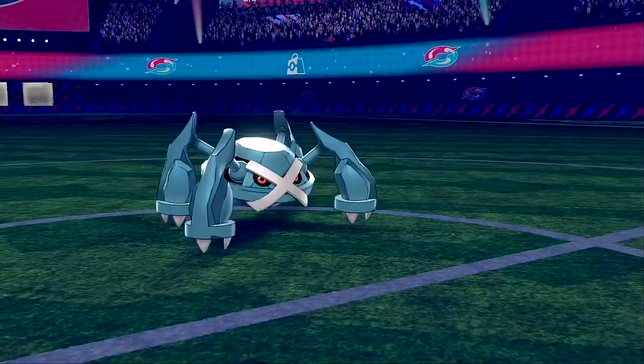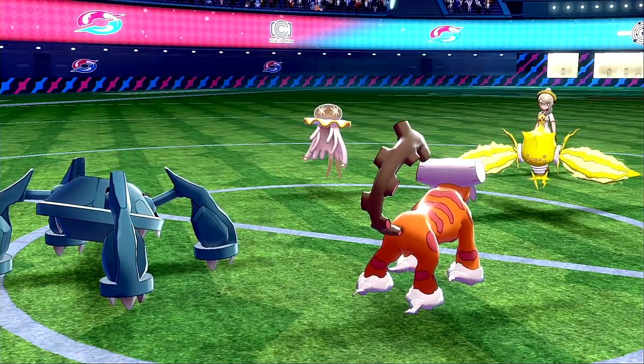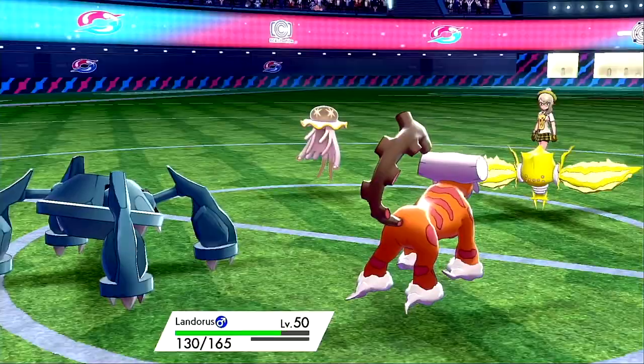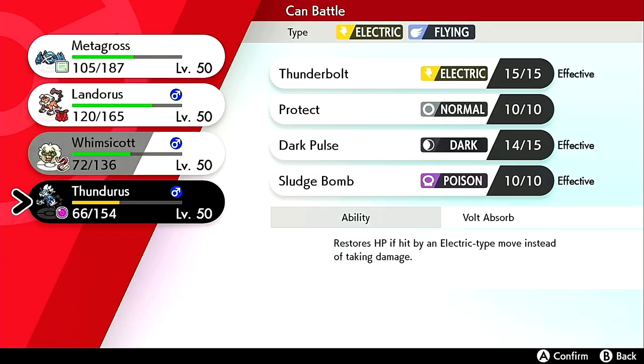There's the Protect. As it Electro Balls. Okay, so it looks like it's just straight up offensive. As they Sludge Bomb, trying to pick up a KO. Doesn't do too much. No Poison. And I should now be faster than their whole team.